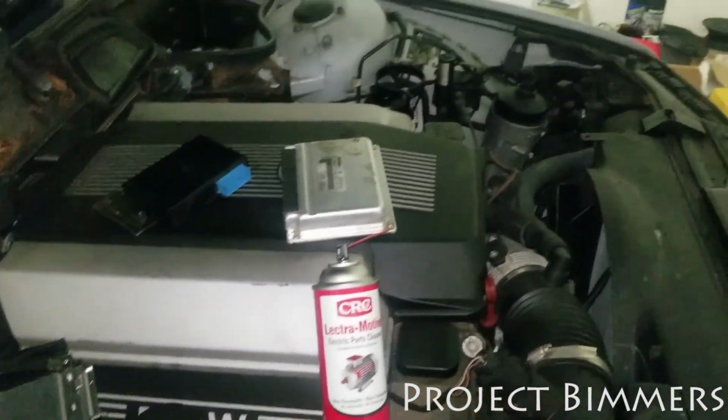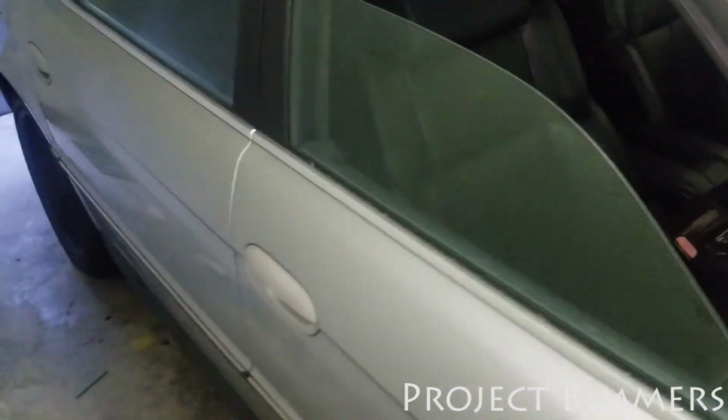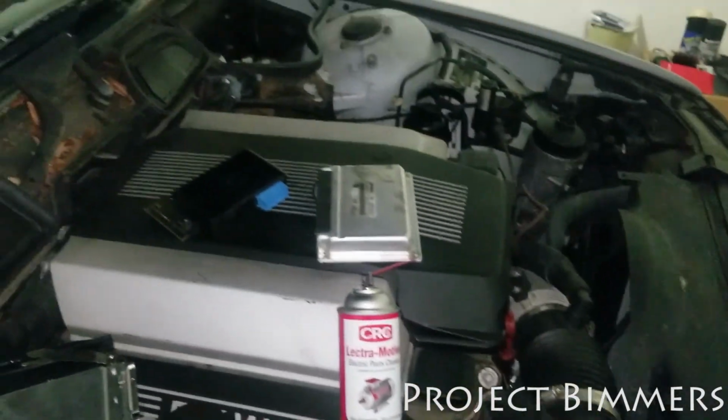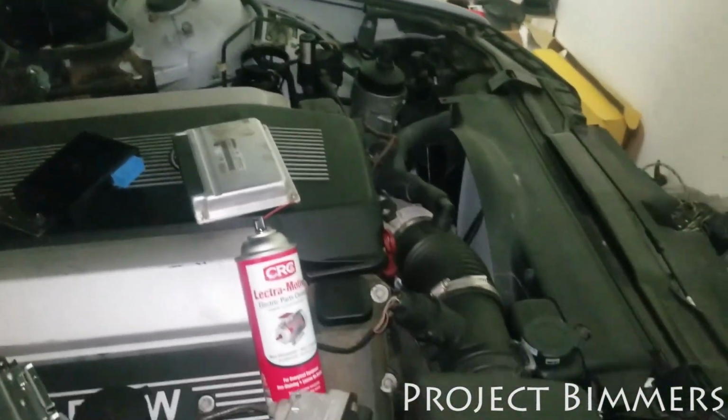Got a lot of plans for this car. Pretty much stock. Nothing really changed on here. I'm gonna leave it mostly stock. I want the stock look on this. I just want it to look really aggressive and mean. I'm gonna do some motor work in here just to touch up. But yeah, stay tuned for future episodes of this E38 project, because I'm back working on this again.